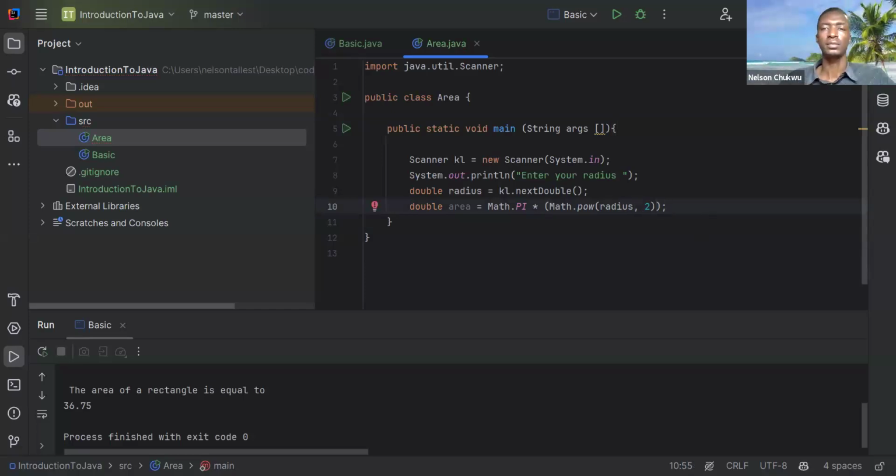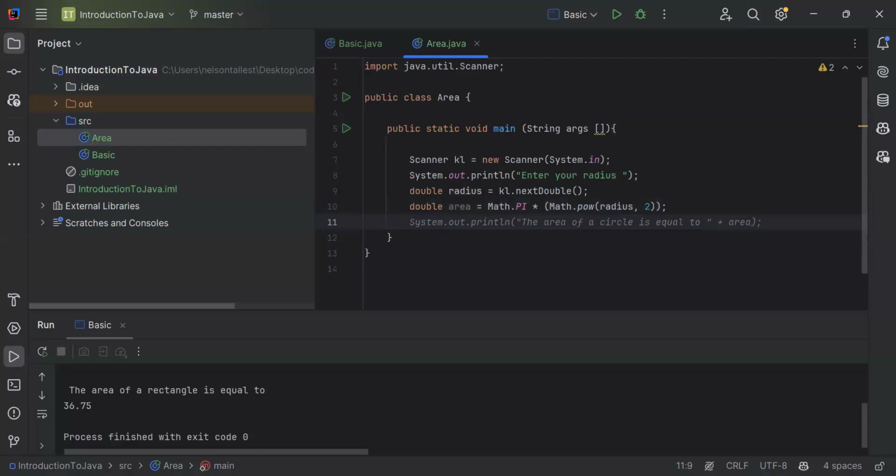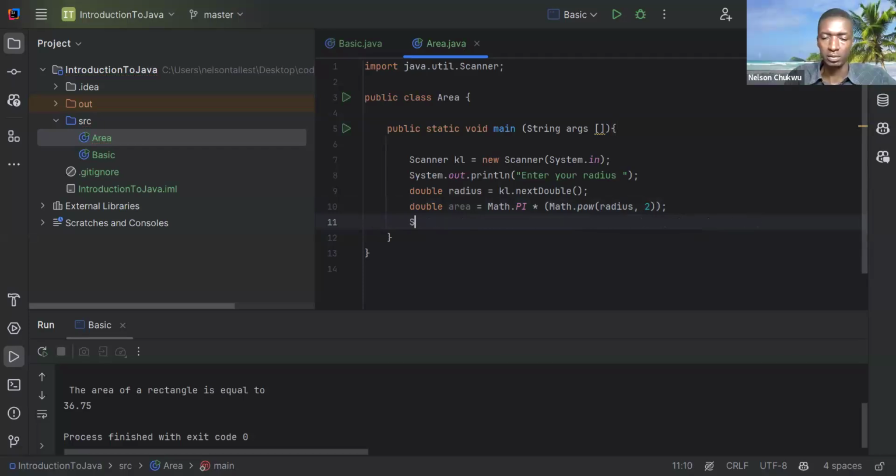Okay. So system dot out dot print line, the area of the circle. Let me leave it this way, slash n equal to plus, or let me just remove this and use the other one.